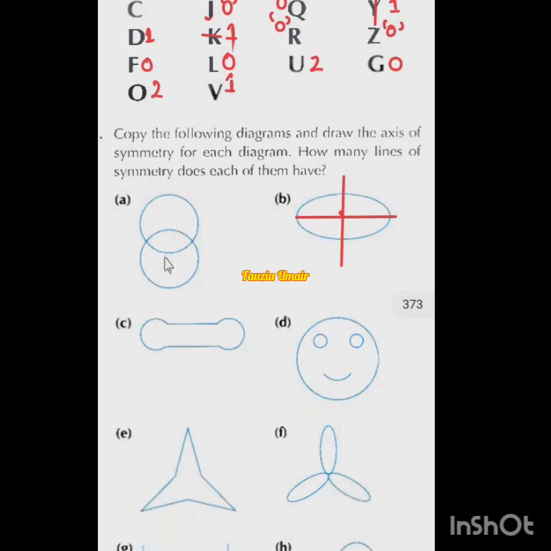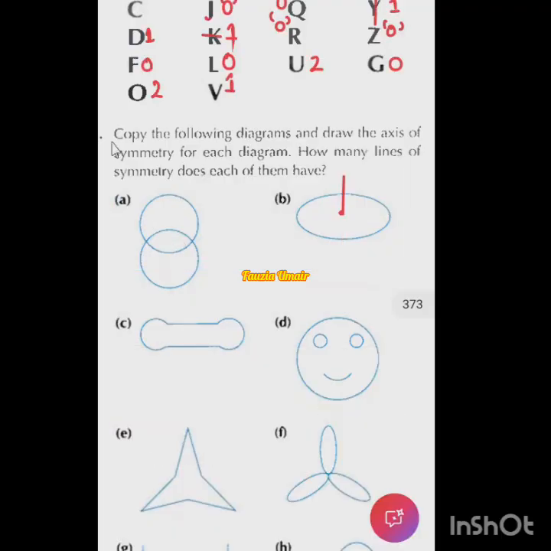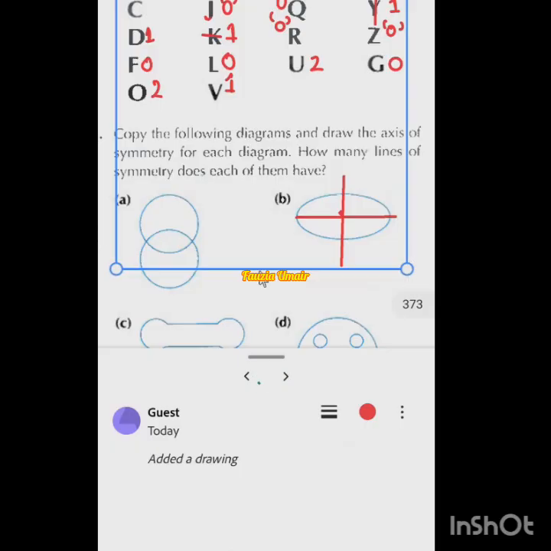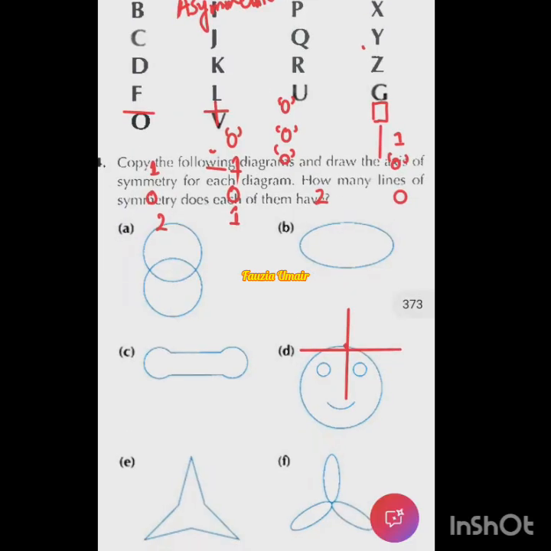One vertical and then one horizontal. So one vertical, that's right. So one is like this, and one is like this. Very good. Two lines of symmetry. What about this oval? We have already made it, right? Two lines of symmetry. What about this one? C part. Ma'am, it also has two. What about D part? One.